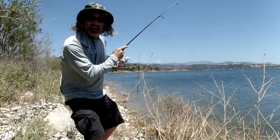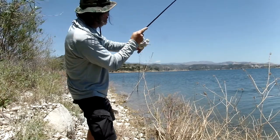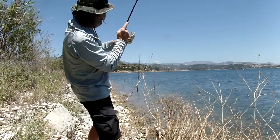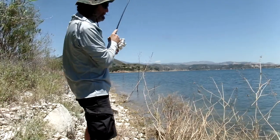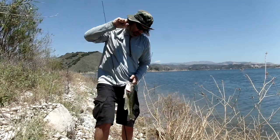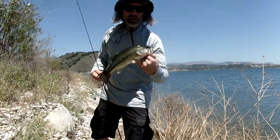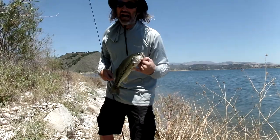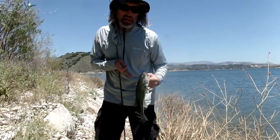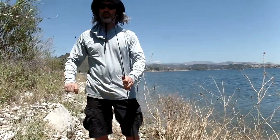Oh, it's a bass! When you fight a fish, you always want to have max pressure on him — max bend and always use your reel. Max bend in your rod. If you have slack, reel in some more. Hit that right away. That is how you catch a fish on a night crawler — right in his mouth, the hook is right on the side of him. Ladies and gentlemen, that's a largemouth bass! I didn't even move the worm. He saw that worm fall — they have good eyesight — and he grabbed it right away.